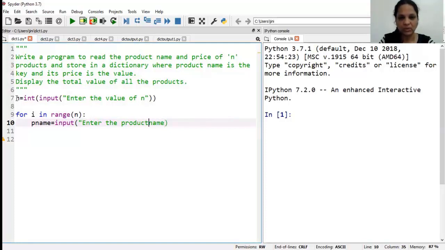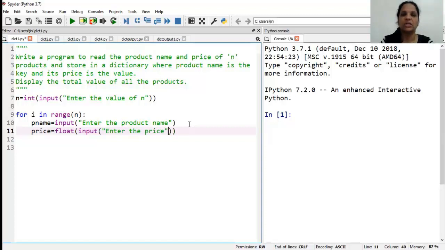Okay, I ask him or her to enter the product name. I have it in a variable called p name. After the product name, I need to take the price. So I say price is equal to, and because I know the price could be having decimal places, I'm going to make use of the function called float. Okay, and I ask enter the price.